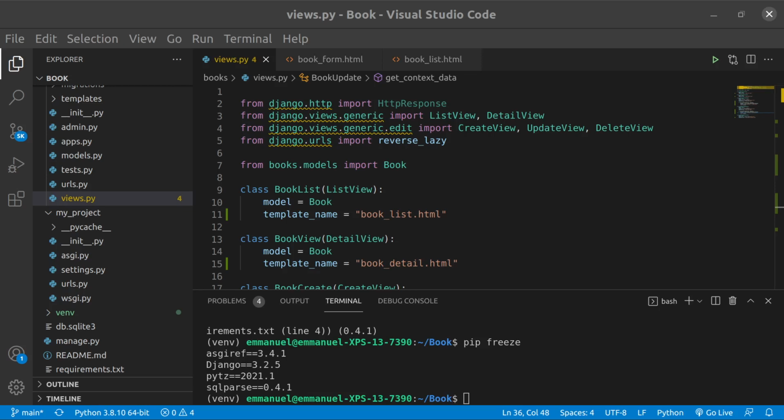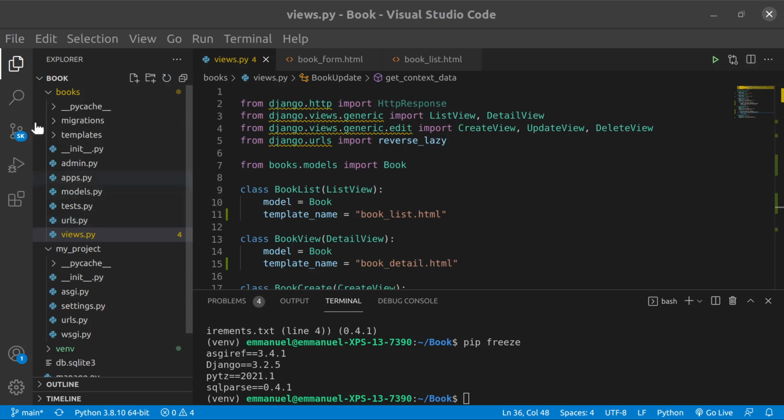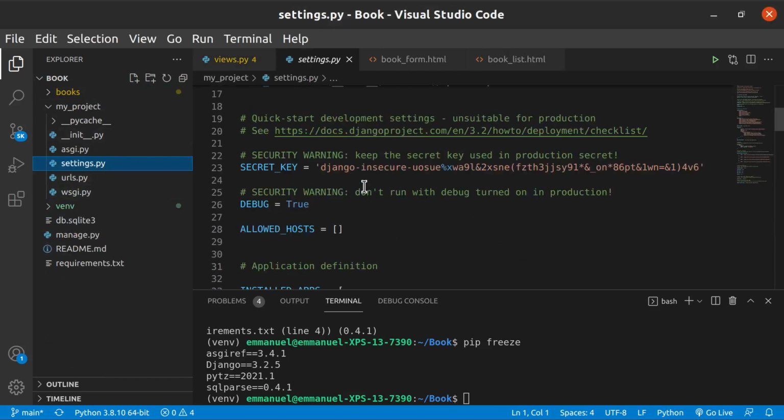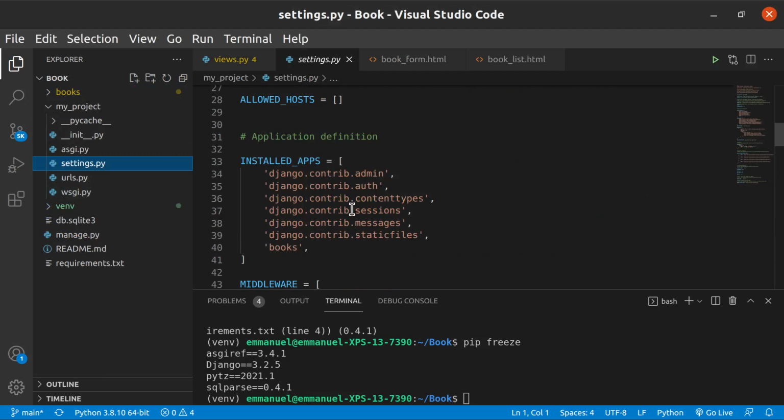And Django comes already with an app called, I think it's authentication. Yeah, if I'm checking the settings, yes, we have django.contrib.auth, and it comes with one user model that we can play with.